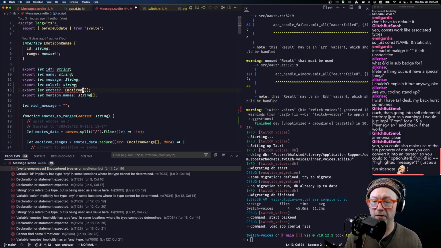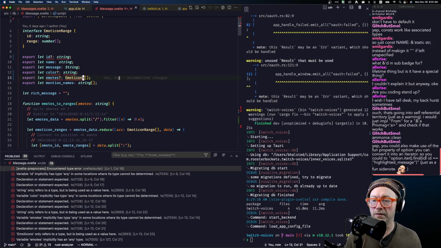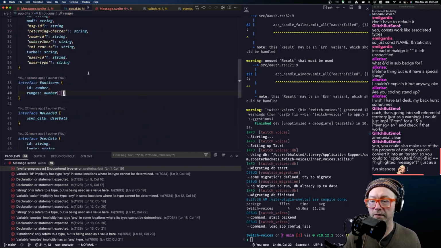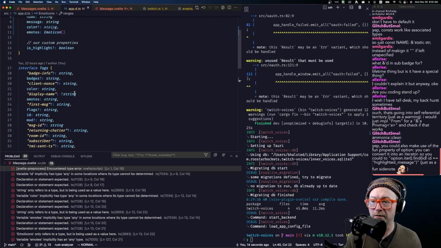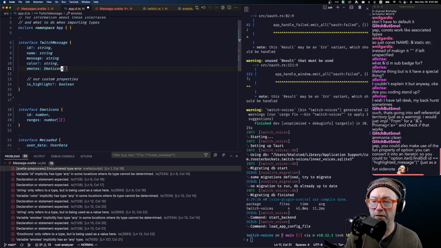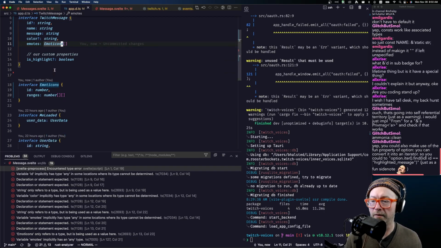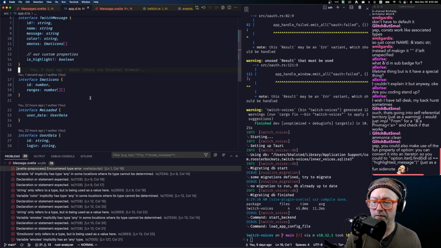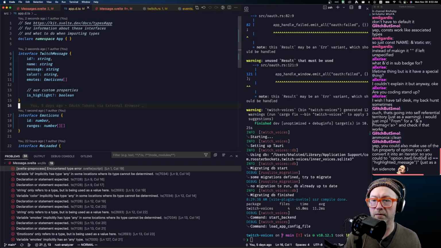Okay, but now it's emoticons. And the other type, so we're no longer going to have tags. It's highlighted. Okay, that's emoticons there. Feels like it's cleaning up all right.